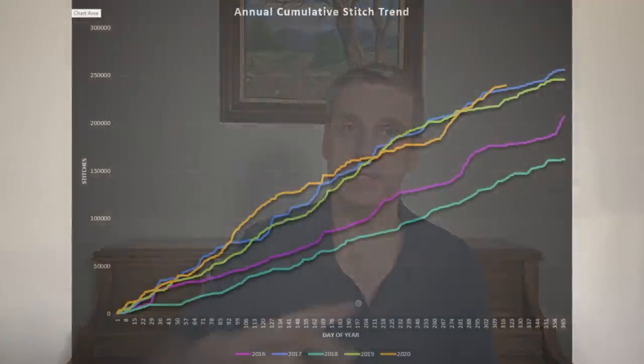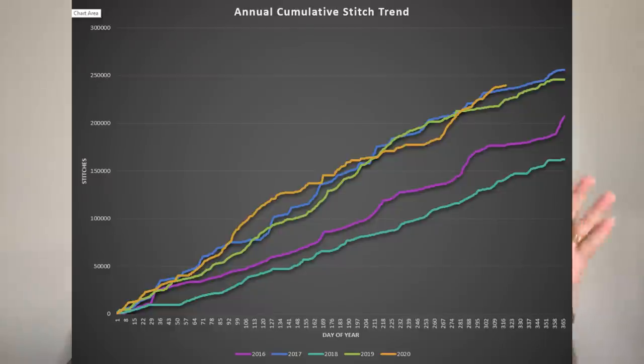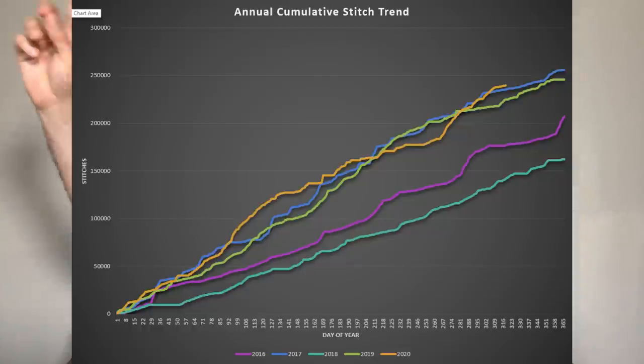I'll also show you this. This is a graph that keeps track of the number of stitches that I have made over the year. So the bottom axis is the day of the year, and the vertical axis is the number of stitches. And as you go along, the number of stitches is going to steadily increase up to a maximum at the end of the year.